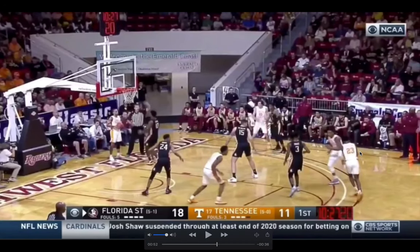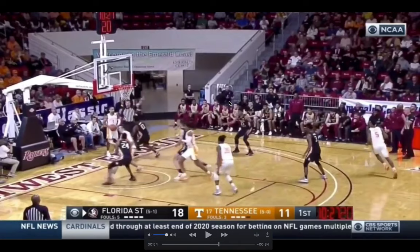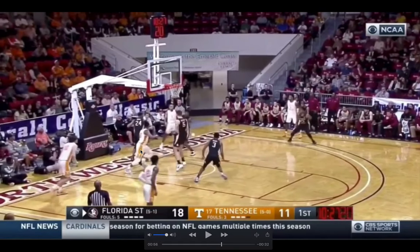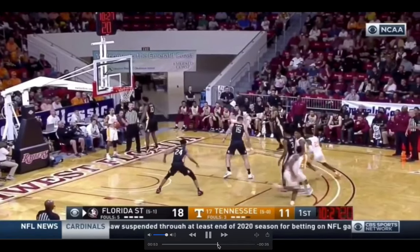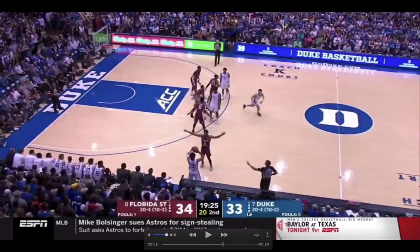Again defending the inbound: Vassell's man Josiah Jordan James fills to the three-point line, but Vassell doesn't really care because he knows he has teammates in that area. John Fulkerson's gonna cut middle, beating his man, and Vassell slides to cut that off. Teams on baseline out-of-bounds plays will have multiple guys cut to try to confuse defenses. Evans-Paons is gonna look to cut for a layup and Vassell is already occupied with Fulkerson, but his incredible awareness of everything going on around him — watching the inbounder — means he knows this pass is likely coming. Vassell peels off Fulkerson and steals the pass with his excellent length.